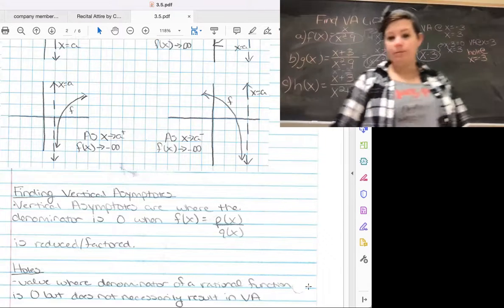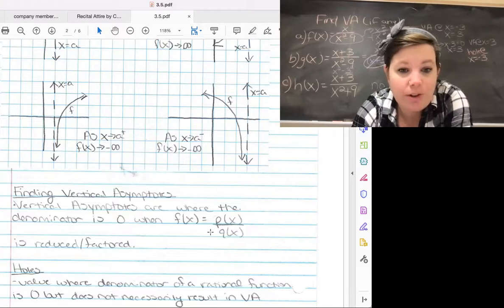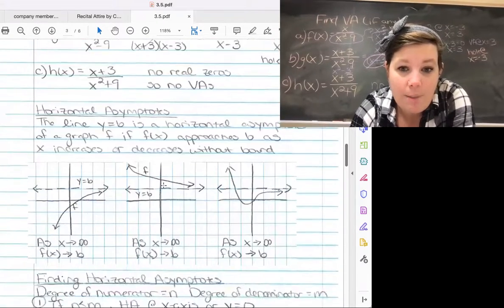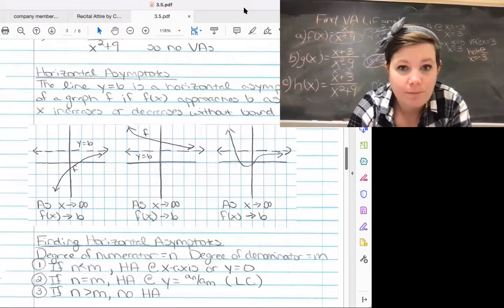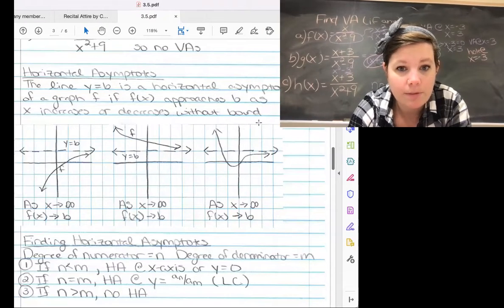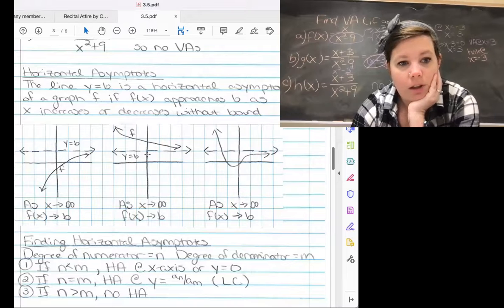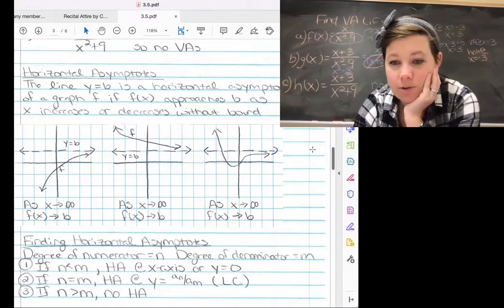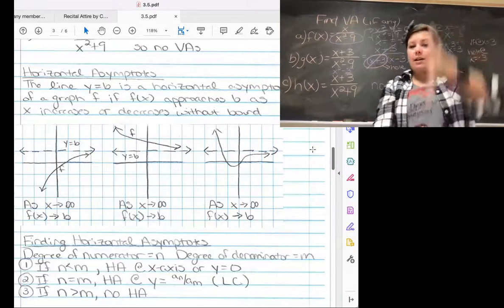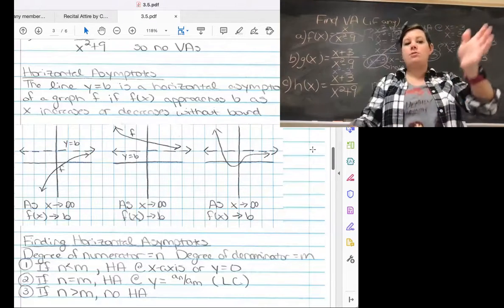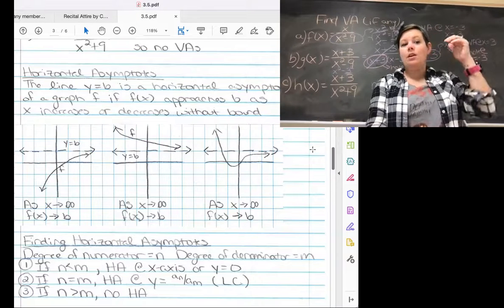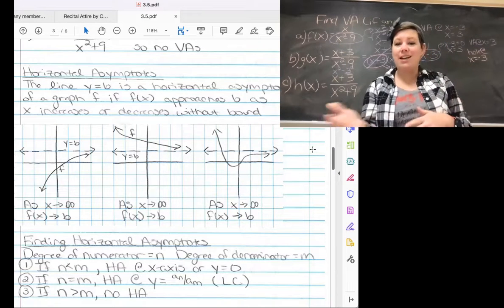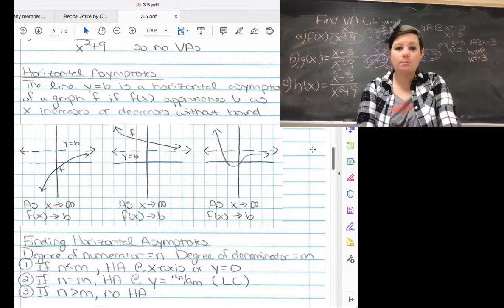So that's nice. So as you saw in my really general graph earlier, we had vertical asymptotes, but we can also have horizontal asymptotes. Let me move that over a little bit. So a horizontal asymptote is a y equals a number, and that's where your graph approaches that specific number as your x increases or decreases without bound. So vertical asymptotes are when the function increases or decreases without bound. Your y's do. The horizontal asymptote is when your x's are increasing or decreasing without bound.